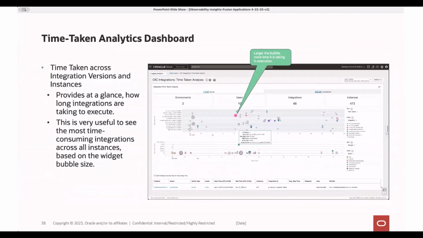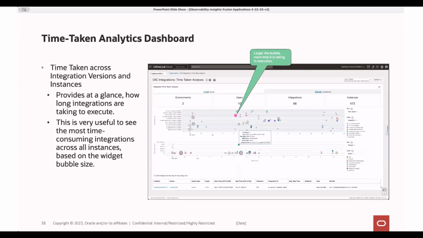Here is an example of the time taken analysis that is available at the lowest level. This is the third dashboard, and some of you may already have been using this. This is readily available to analyze different instances as well as, at the step level and the integration level, what the execution time has been, where we visually highlight the execution time differences or anomalous time in terms of each integration run as well as at the step level.